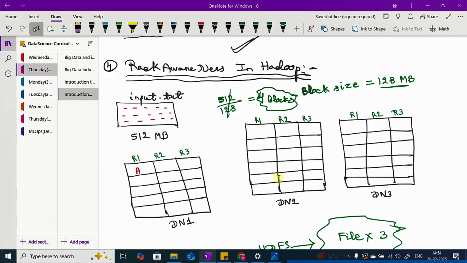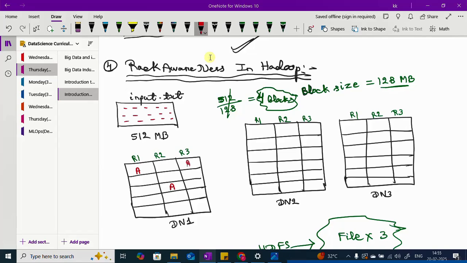Can I store in a different rack like R2? I can store, but it's highly recommended not to. I mean, I can store. For example, I can store A here also. Let me write down A here. Now, already two copies I have stored. Is it like another copy also I will store in R3? No. Do not store all the copies of the same block in the same data node. Why? Because in case, think about, I am storing A here, and the entire data node goes down, data node 1 goes down, then I will lose all the data.